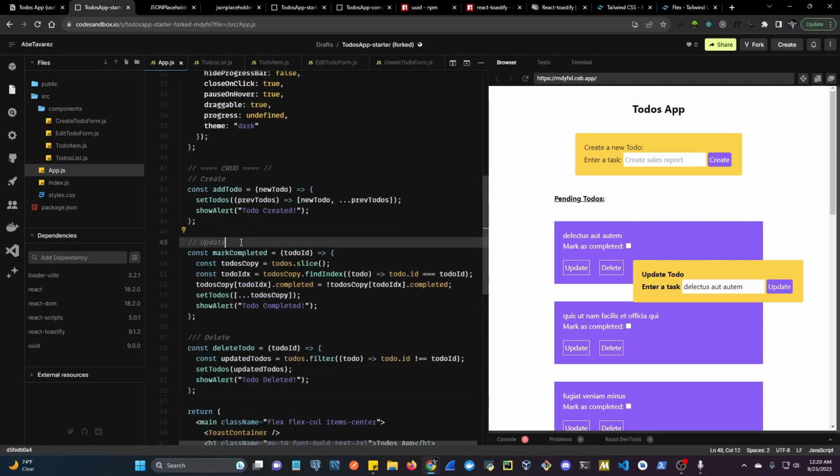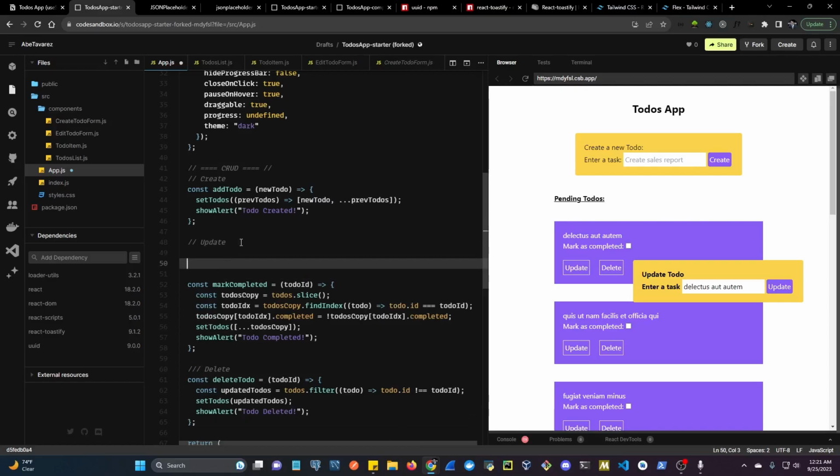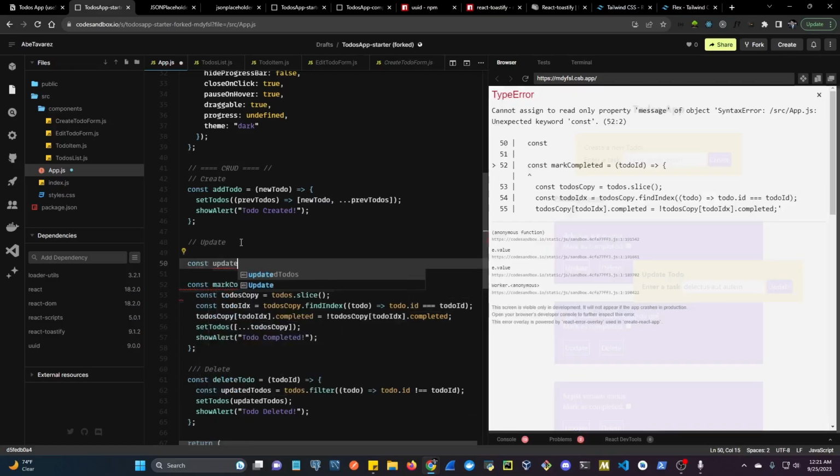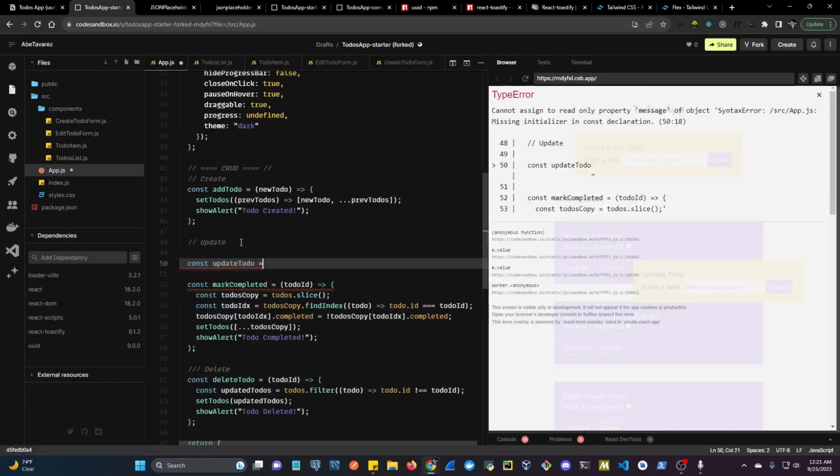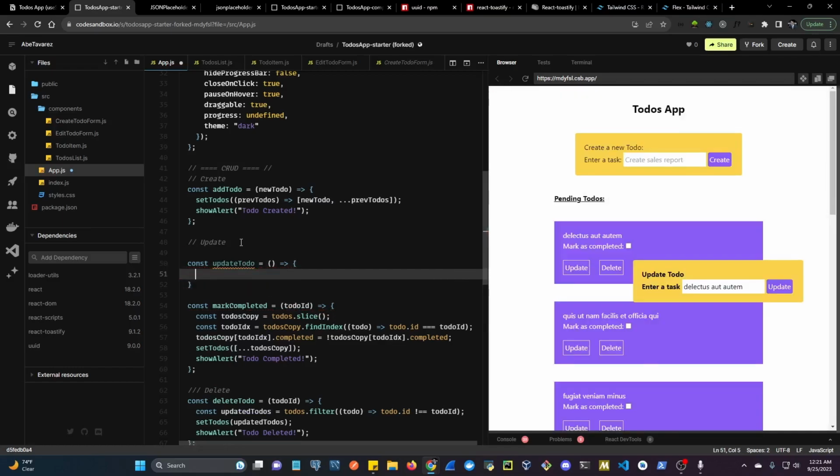We can call this one updateTodo. updateTodo is going to receive some information, so we're going to need the to-do ID, of course.